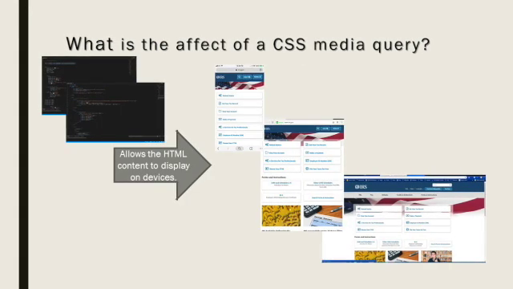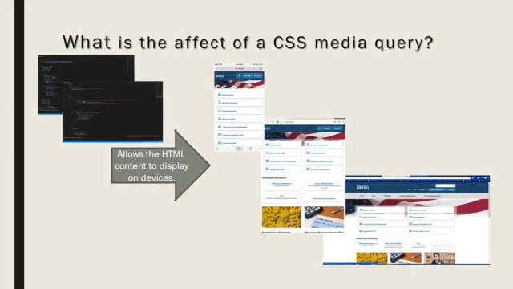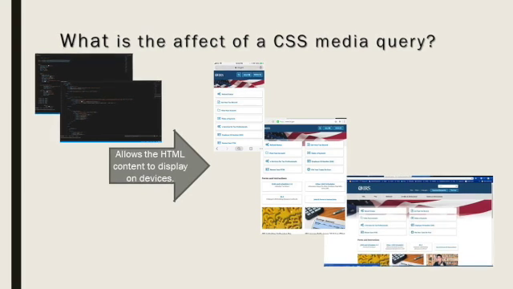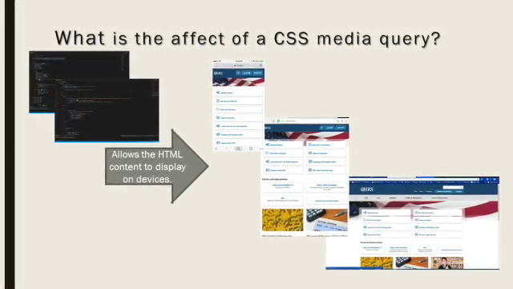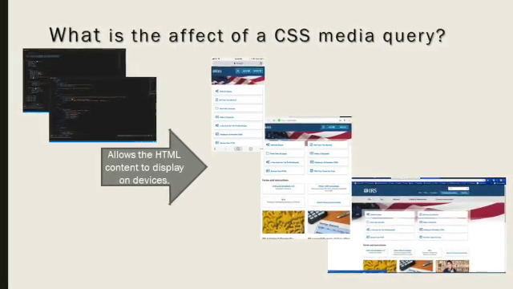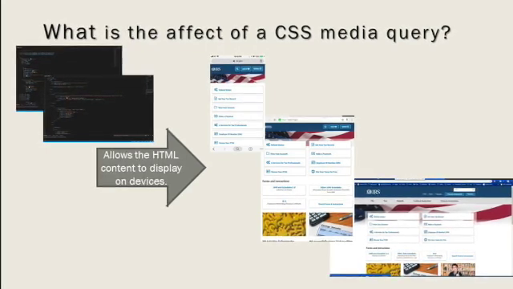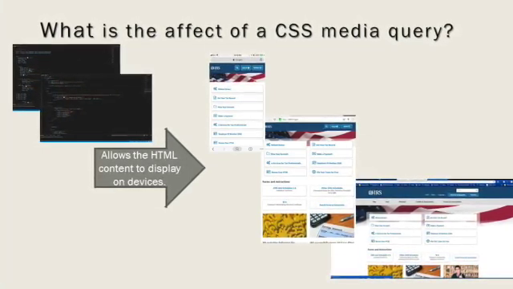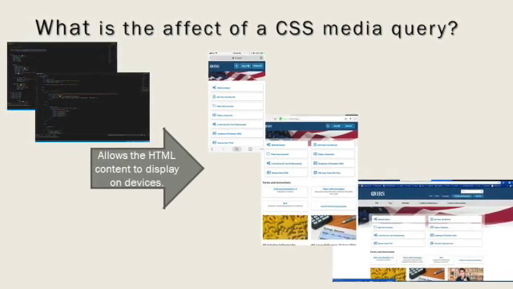Media queries run behind the scenes to determine how the HTML content should be displayed on each media type, collecting information and applying the CSS properties you designate. The HTML code does not change. However, on each media device, whether it is a phone, tablet, or a computer, the content layout appears differently due to the screen width, height, and viewing orientation.